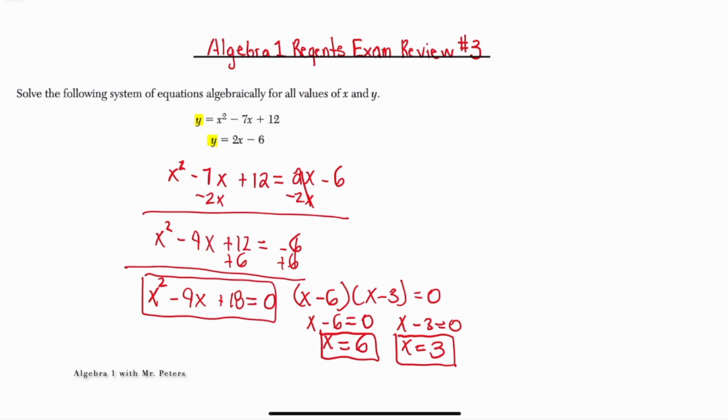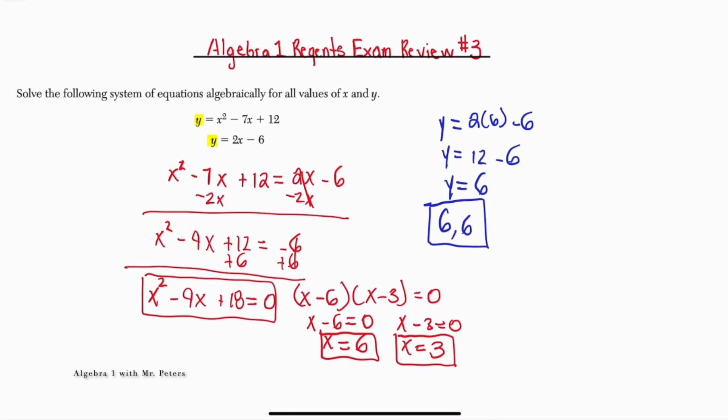Now, just remember that this is not the complete answer. What we're looking for are two ordered pairs where the parabola and the line intersect. So what we need to do now is take those x's, plug them back into one of the equations and determine the y. Let's use the easier equation, which is the linear equation. So when I substitute, we're going to get y is equal to 12 minus 6. So y is equal to 6. So my first ordered pair is going to be (6, 6). This is the first point of intersection.